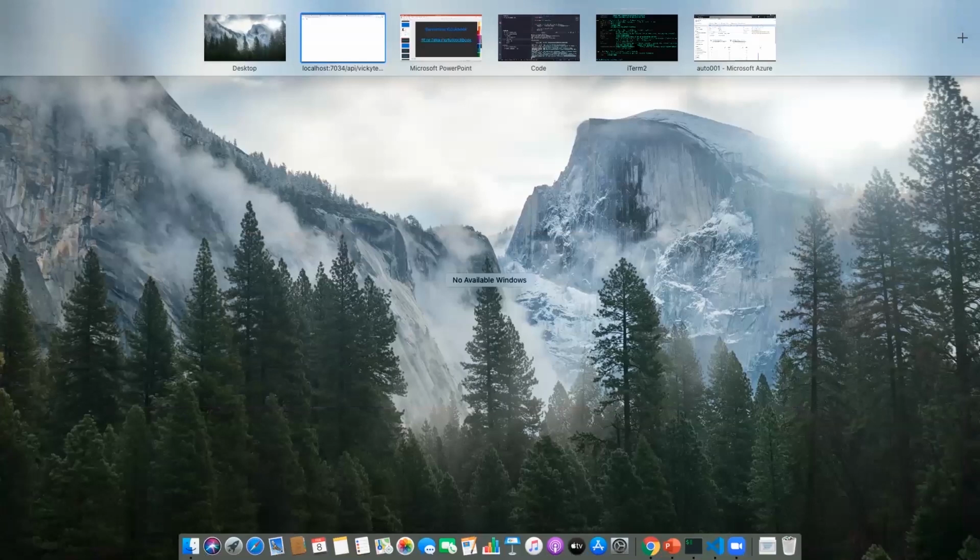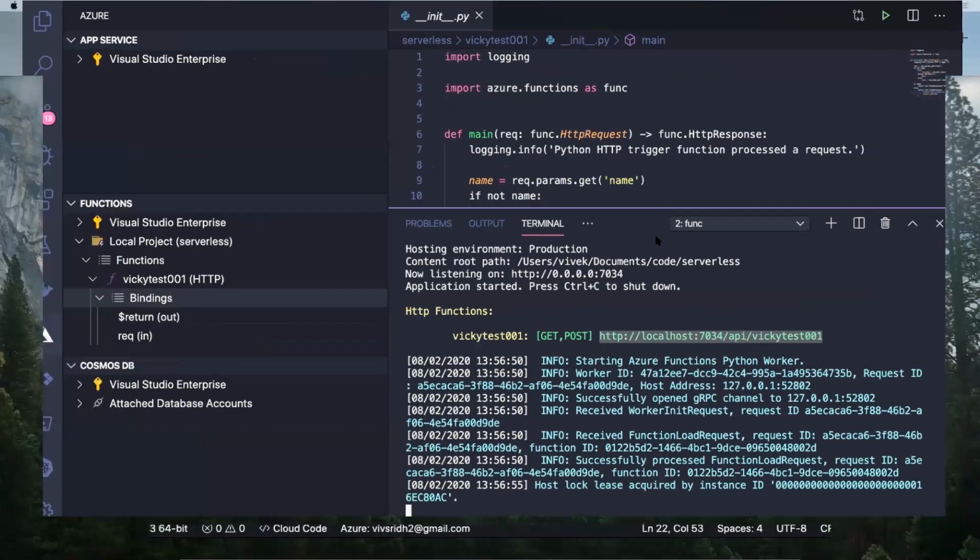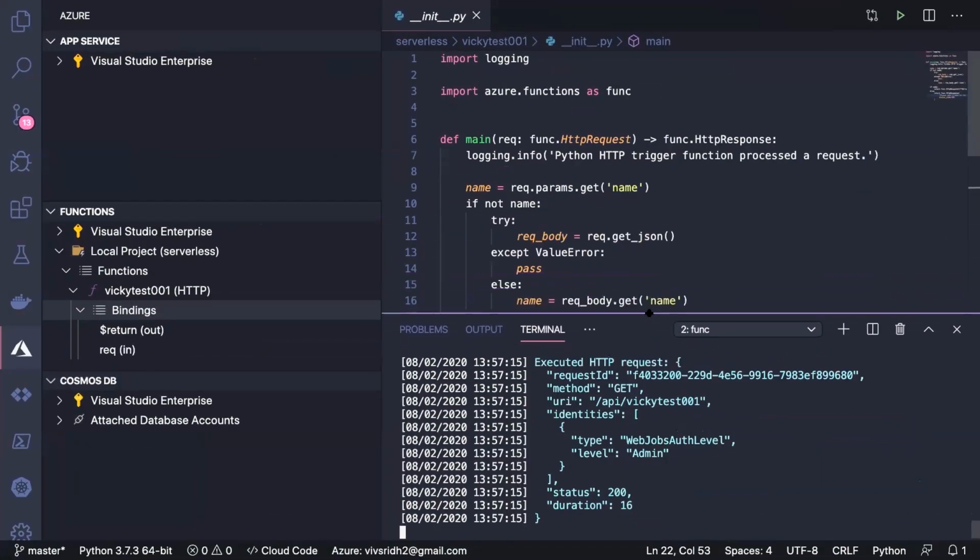Currently, it was in my local project. Now I'm pushing it to the Azure Visual Studio subscription. So I'm just waiting for it to get deployed. It will take some 2 minutes, and 3 out of 4 steps have already been done.